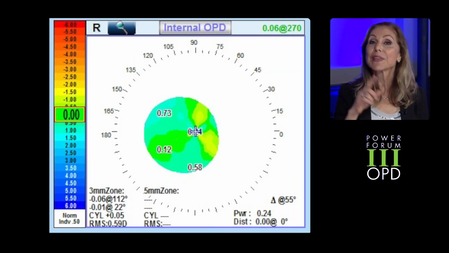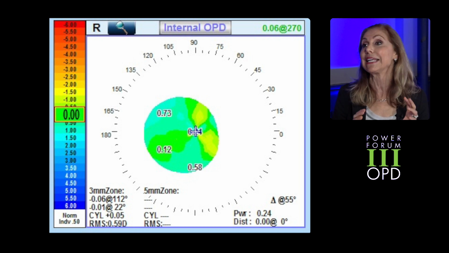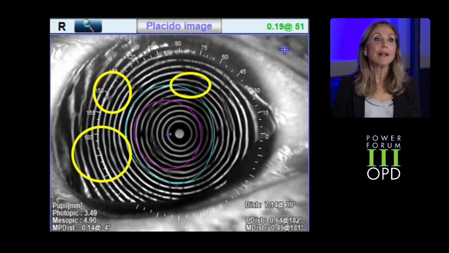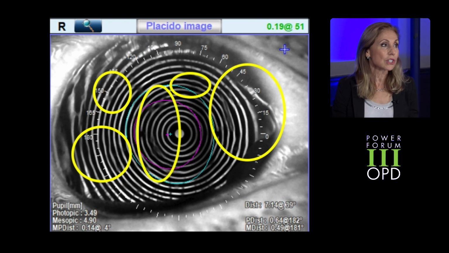So, I just want to jump in with one more point on this. To make the patients understand, of course we try to explain it to them, and they nod, and you think they understand, but they really don't. But the nice thing about the OPD3, especially with the Placido disc rings, is it's black and white and easy to understand. If those circles are not crisp and sharp, there's something wrong. If they're warped and irregular, most people can understand that this is a diseased tear film.